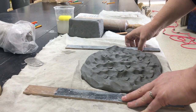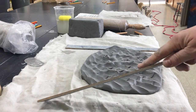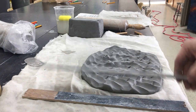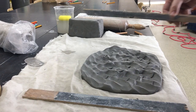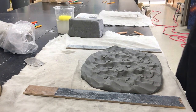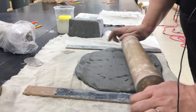What we're going to do now, I'm going to put 2 of these sticks on either side. This is a 1/4 inch piece of plywood, so I know that my depth is going to be 1/4 inch. If you wanted it thicker, you could stack these up 2 on top of each other. However, we don't want it to be too chunky. We want to have a nice thin layer. So I'm going to take my rolling pin, which has had better days, and I'm just going to start rolling this out.